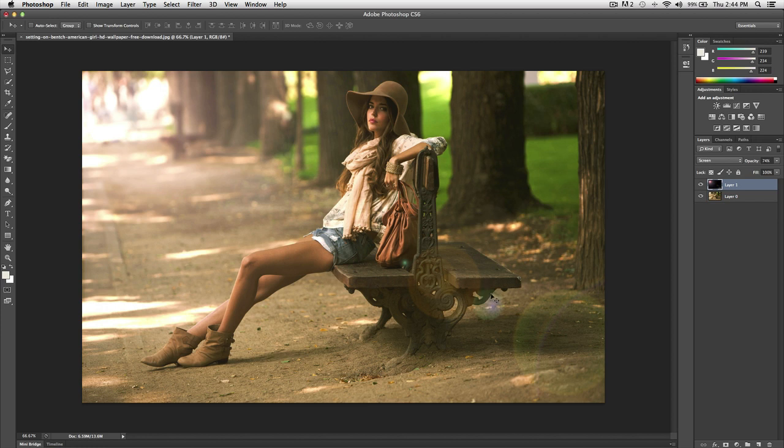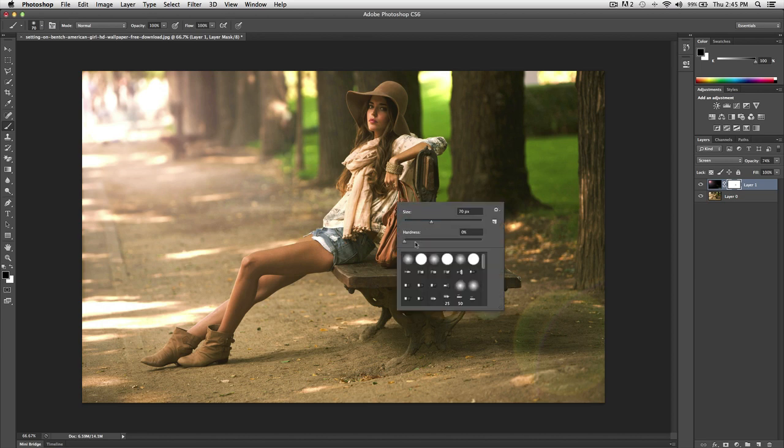If you wanted to, say I wanted to get rid of this thing right here, so it's not on top of the bag, well, you could go over to our quick mask. Click on this little button right here, and go over to our brush, and we're going to make our brush a little bit bigger. Using your left bracket key will make the brush smaller, or your right bracket key will make it bigger. And you want to paint with black. So paint with black, and there you go, now it's gone. You could just color that in. You could increase or decrease the hardness. I keep it around 50 for this.